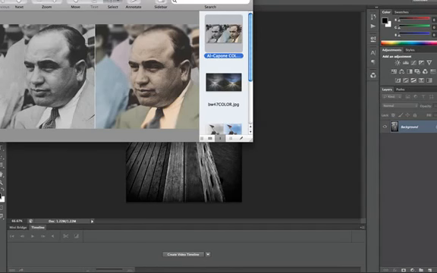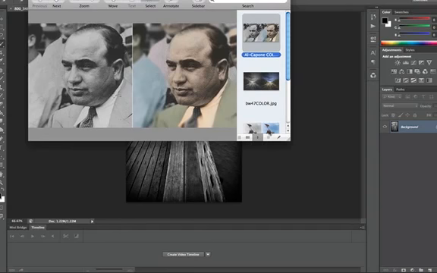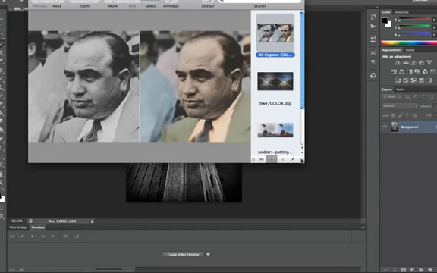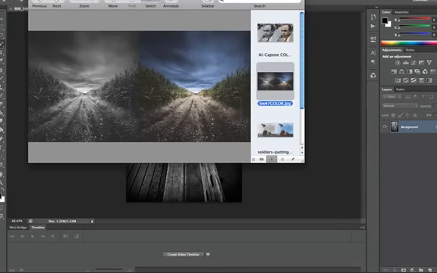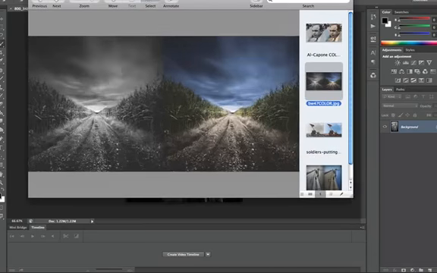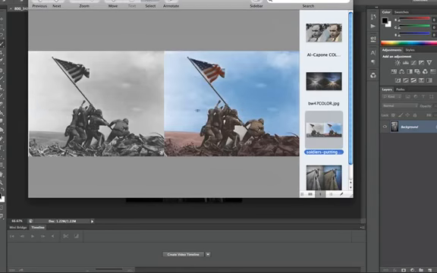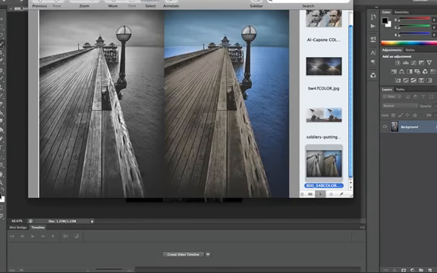I'm gonna show you a quick tutorial on how to turn a black and white image into a colored photo. I got this off a tutorial off of YouTube. I forget the user's name, so I apologize. But anyway, here's a few examples. My Al Capone, when I kind of rushed, but yeah, this is like a field turned into a nice little colored image. The famous one with the soldiers, and we're gonna try to recreate this one today.